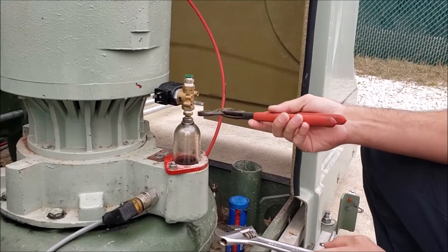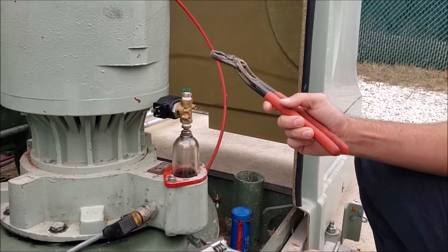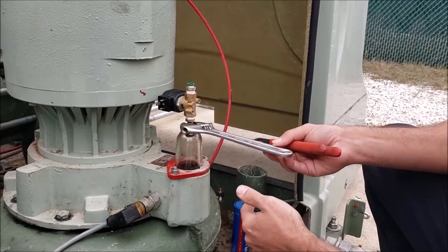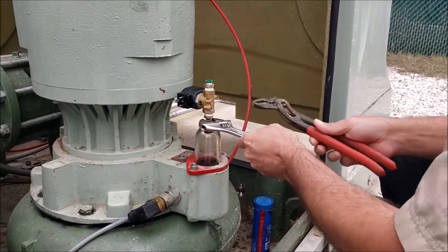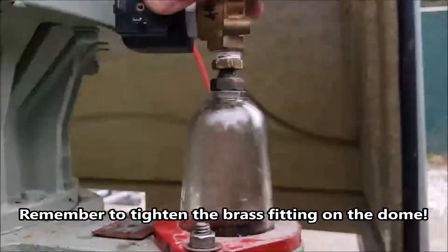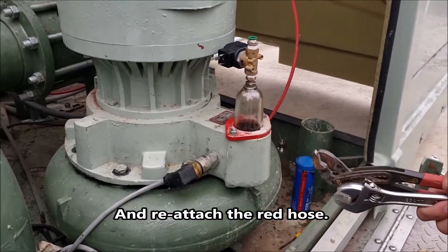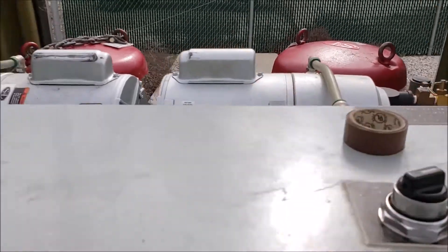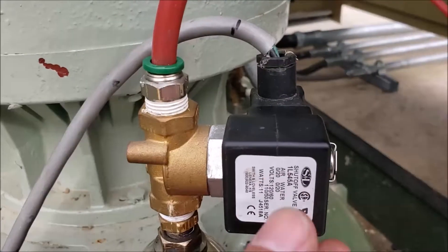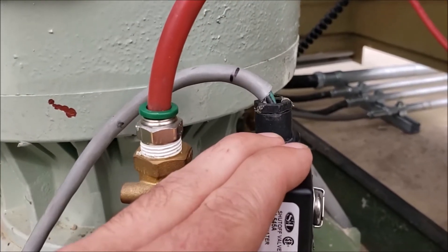When you're putting your solenoid back on, ideally you'd like to have some Teflon tape — we don't have any out here today. Whether you've got channel locks, adjustable wrenches, or the correct size wrenches, you always want to make sure you hold the base both when removing or putting it back on, because you don't want to put any unnecessary torque on the top of the plastic dome. Get that snug — it doesn't need to be super tight. Then make sure you reattach the proper plug into it. When you turn it on, if you have a second person, you can usually feel if you have your hand on here — a few seconds after your vacuum pump kicks in, the solenoid should be clicking.